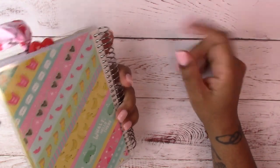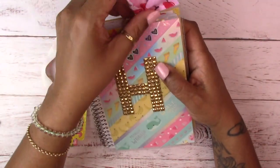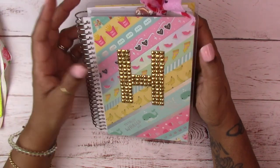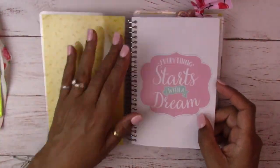I wasn't sure what to do with it, and then I saw this one lady at a meetup. When you go to a planners meetup, they usually get little stickers or paper clips and die cuts, things like that. And she was putting it in her planner, and I thought, you know what, I can do that with my notebook because we do little crafts and everything.